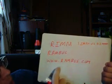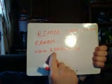Now, the Rambus Corporation, you can find this on the internet at www.rambus.com. Okay? Now, Rambus memory can transfer data at rates as high as 800 megahertz. Now, this is great and fantastic, except for of course, the price tag that comes along with it. Intel motherboards support Rimm memory. Now, I presume, and I'm just thinking here, that Intel motherboards also support other types of memory, but I do know that they support Rimm memory because they have a contract with the Rambus Corporation to have Rimm memory on their boards. Okay?